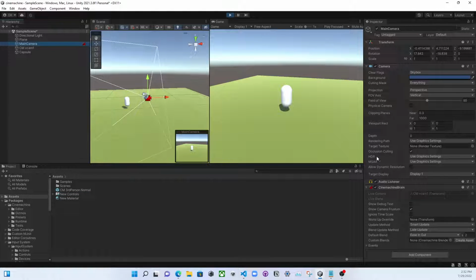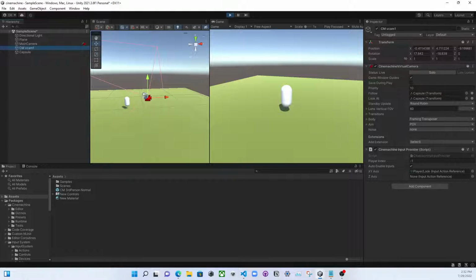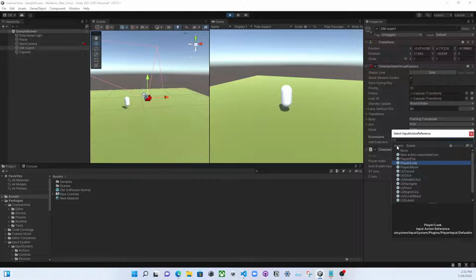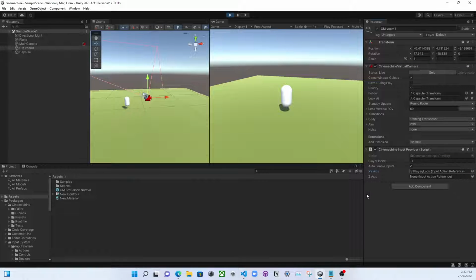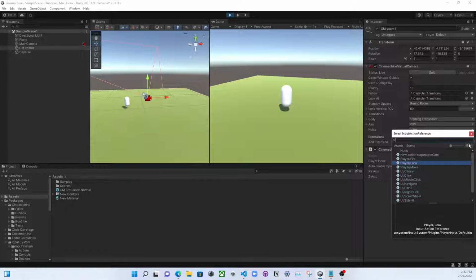I go back to the main camera. Alright, sorry, the C cam. And then I'd go here. Go to my scene. It didn't work. What else would I do? Let's say it's looking at the assets.